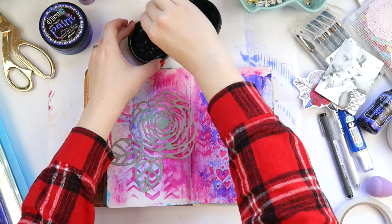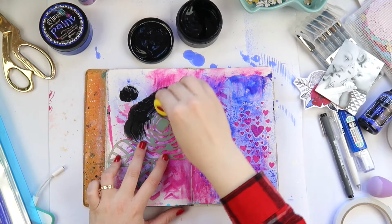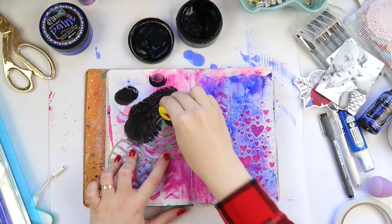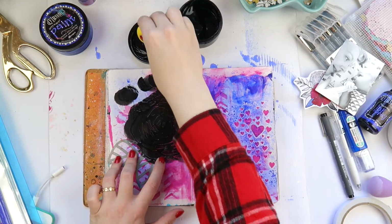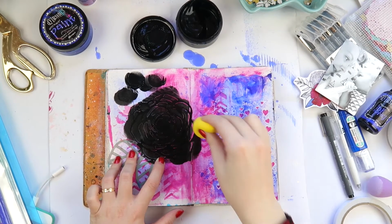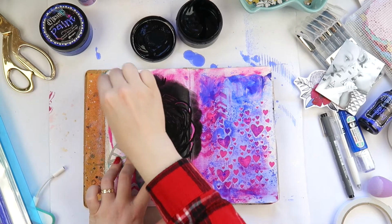So today we're doing a little art journal page, and even if you don't art journal, you can use these techniques and things that I'm using in scrapbooking or journaling, whatever you like. So I've decided to use, I have a feeling it was a Heidi Swap mask stencil thing that I got like a couple of years ago possibly, but you could do the same thing with just any old stencil.